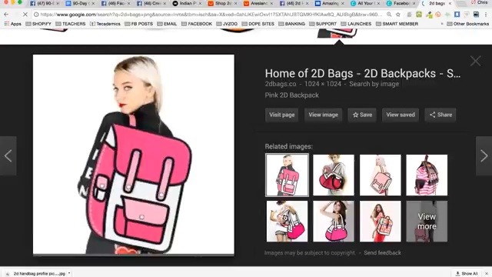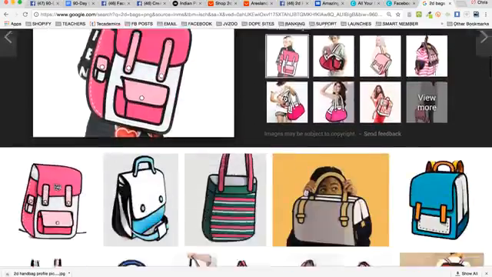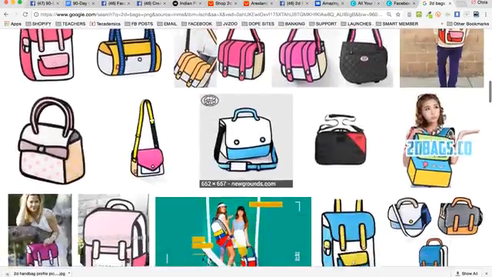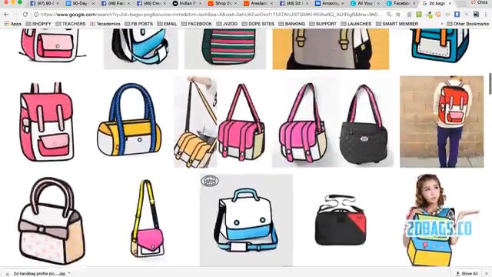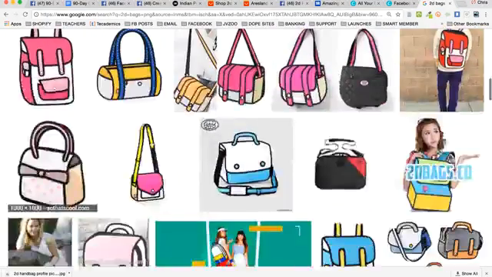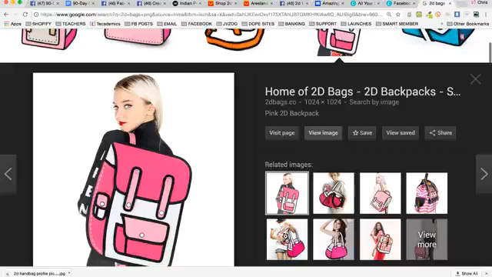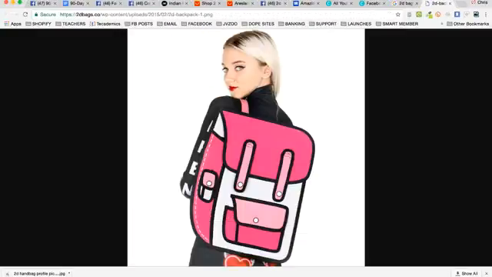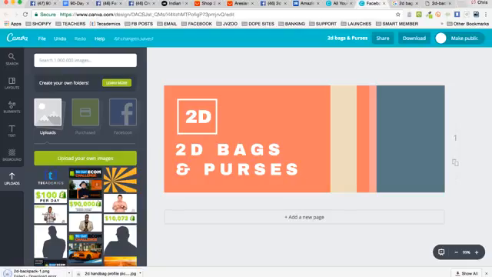And when you click an image, see how this has a white background? That's not transparent. This will only go on a white background, which is fine, but you might want to find something more transparent so it can go on any background, right? So you can look through here, 2D bags, and do that. But let's even just use this one. Let's visit this image. Here's this woman with a 2D one, save image. And I could always show you guys how to make it transparent, but I'm not going to spend the time right now. And now I've got this image.